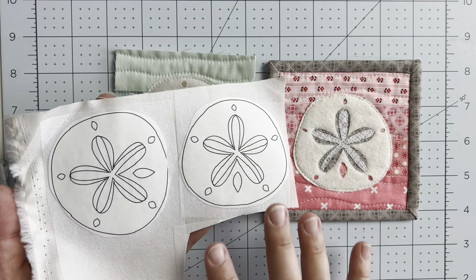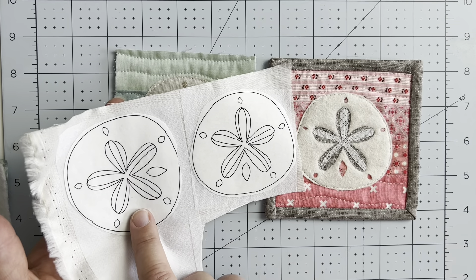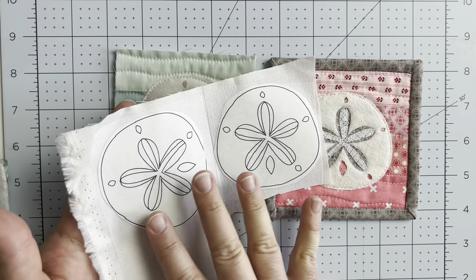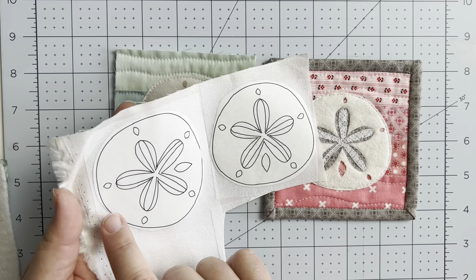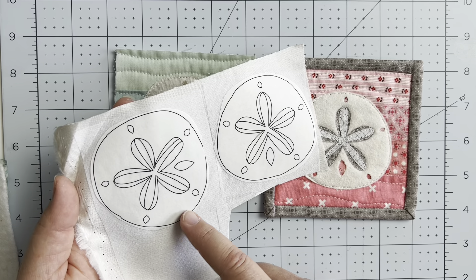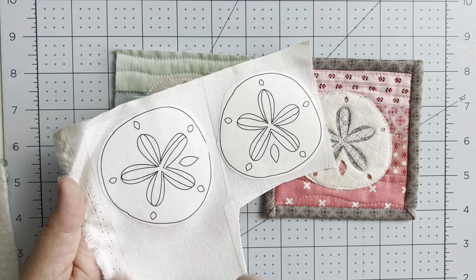If you're concerned about how drinks will sit on the coasters, you can add the applique before you've created your quilt sandwich, sew it on, and then do your quilting — so the applique lines are sewn through all three layers. The difference in texture: if you've already sewn down the applique before quilting, the whole surface will be fairly smooth. If you quilt through all three layers including the batting, you get that nice texture where it dips down slightly.